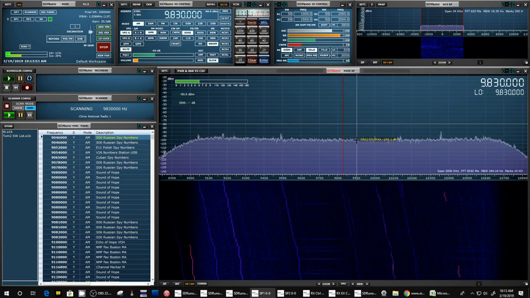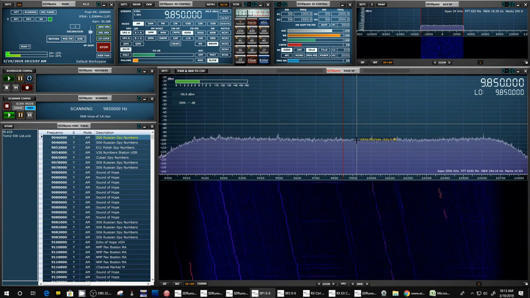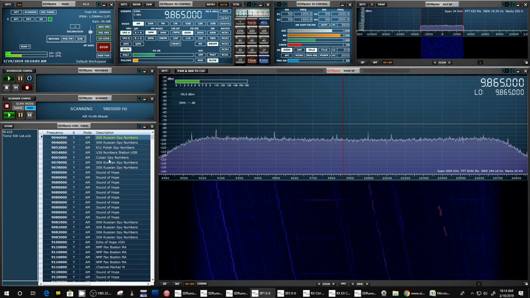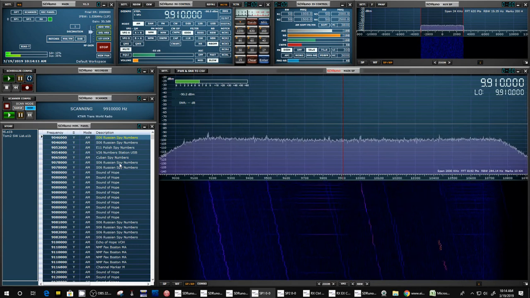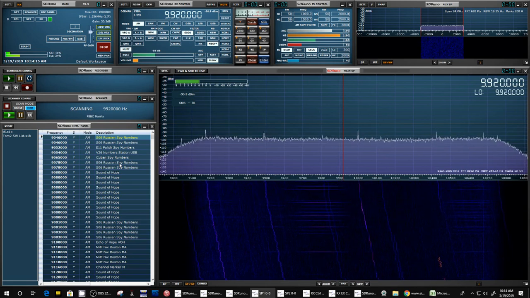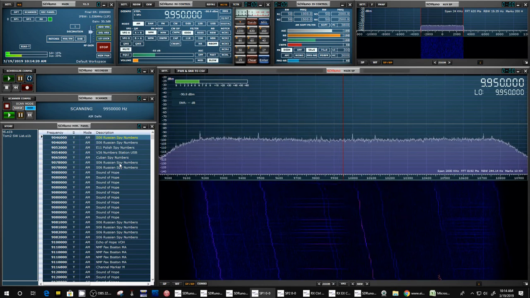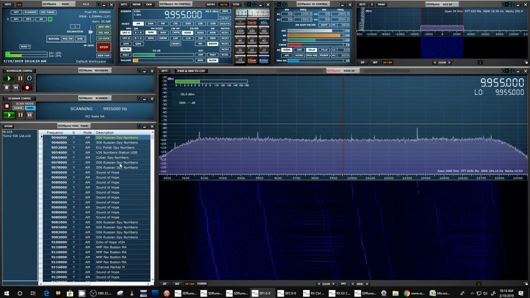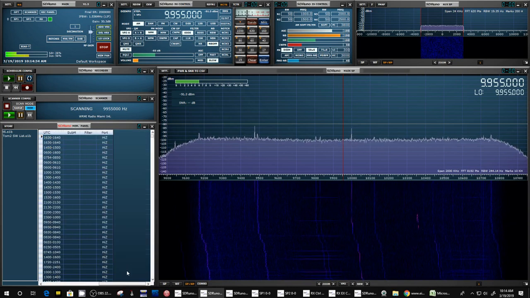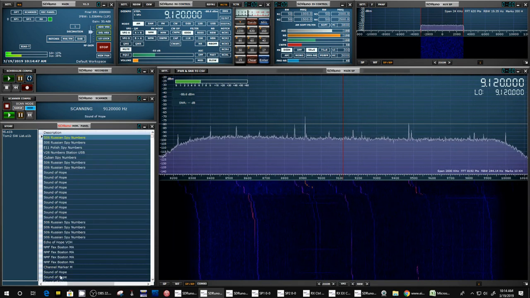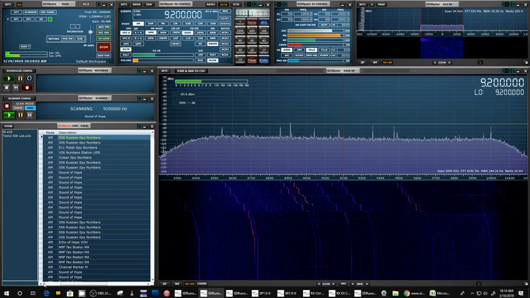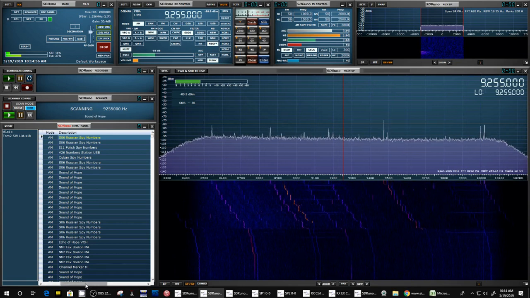The one thing I'd like from here is if this would somehow tell me, when I'm not watching or listening, that it got a hit on a given frequency in one of these memory channels. That would be ideal, and that was one of the things that I suggested as an enhancement in the future. When you're scanning in the memory panel mode and it gets a hit, it would put in another column over here, a hit column, and every time it hit that particular frequency, it would increase that number. Then you could let the radio run all day long or whatever, and get some idea of the activity of each of these frequencies.